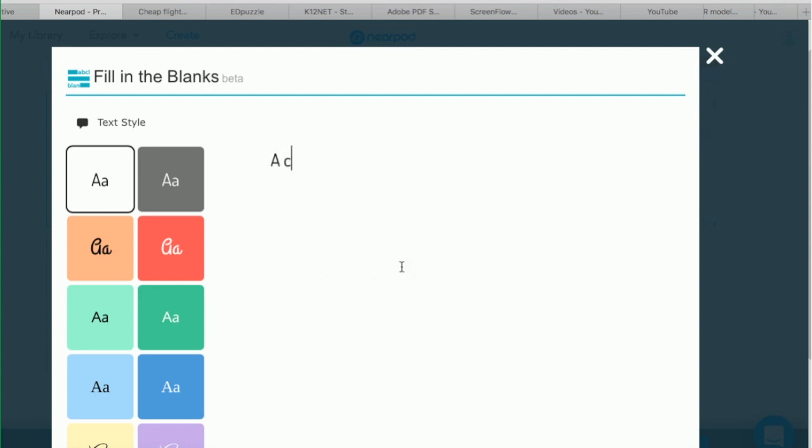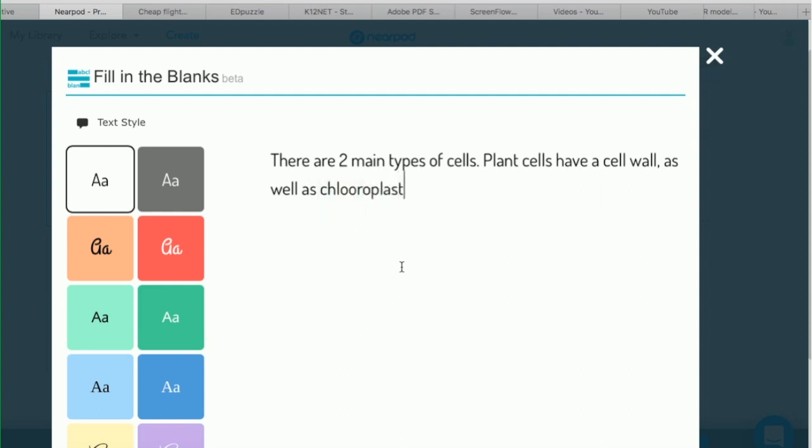So, let's see, a cell. There are 2 main types of cells. Plant cells have a cell wall as well as chloroplasts and a large central vacuole.